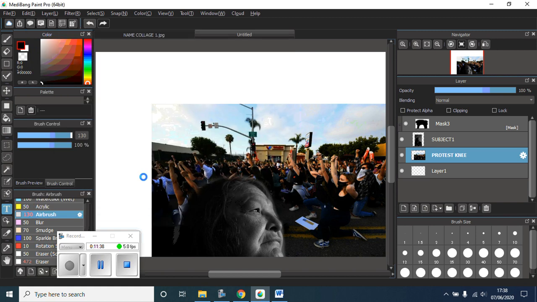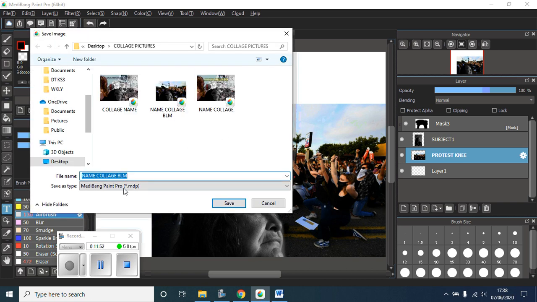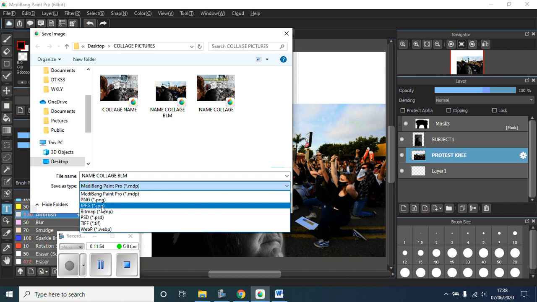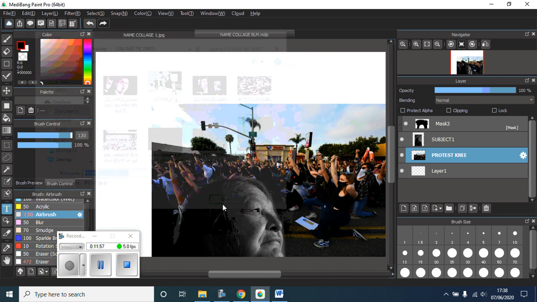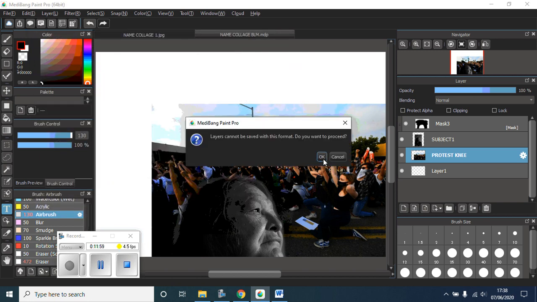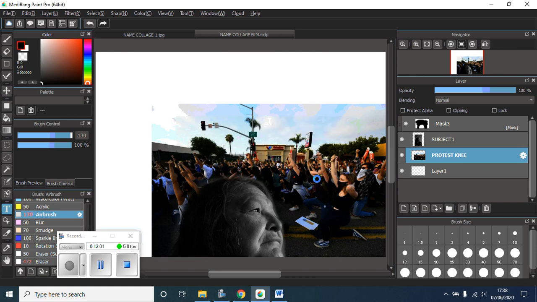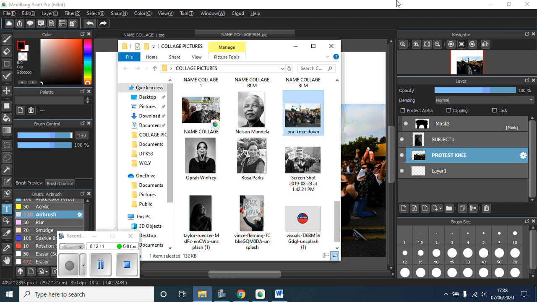And then the next thing you're going to do, once that's saved, you're going to save one in JPEG, and that's the final outcome that you're going to send to your teacher. To do that, you basically go to File again, Save As, and you're going to change the type to JPEG, and then you click Save, and that's the file you're going to be sending. And you click OK, OK again, and then that's done, and that will be in your collage folder where you would have chosen to save it.